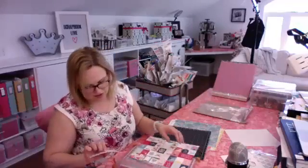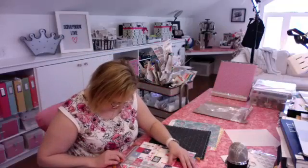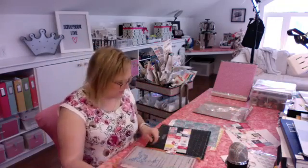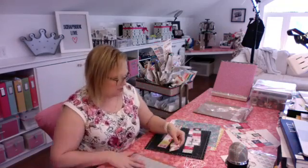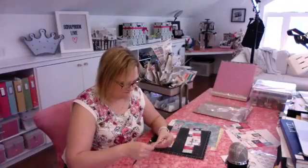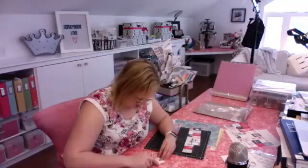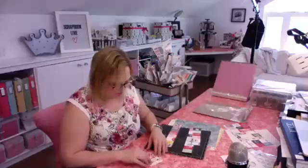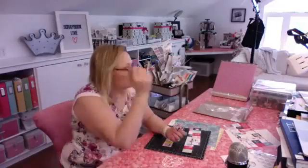Okay. What's on the back? I could always use minivans, I guess, too. Okay, we'll cut these pieces. That should be enough for me to work with. And what I'm going to do is cut them up, and then I can trace them from the back to be the size that I need. Okay, so this is one of the big pieces, so it's going to go on there. And when I cut them, I'll cut just outside the lines so that I can fit them in. I think that's going to work good. Oh, the little tedious things that we do sometimes, right? That's going to be one of those things.